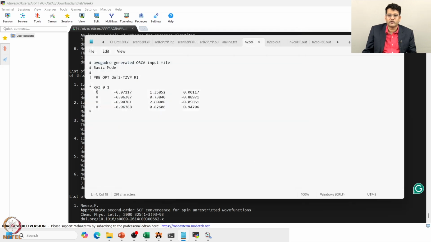So what I will do here is that I can always restart my calculation from an already optimized geometry. The way I will do it is that after the calculation there will be an H2CO pb.xyz file generated, which contains the optimized geometry.